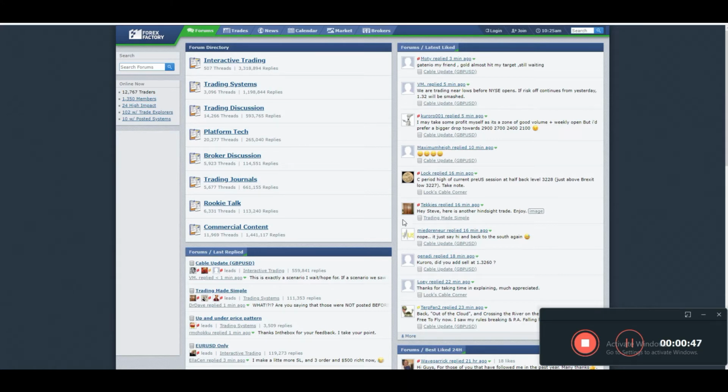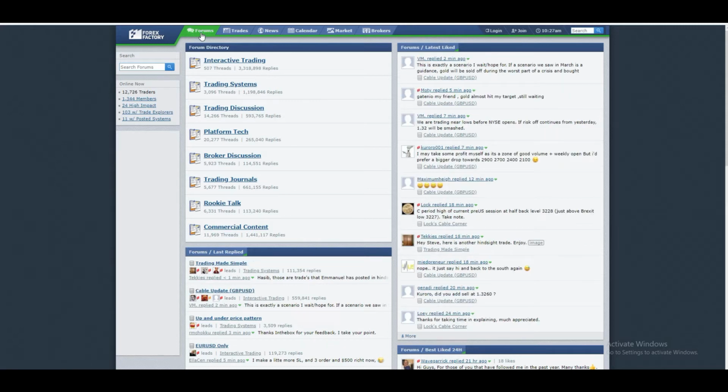There's so much. Let's start with forums. There's so much in here. If you don't know your setup, if you don't even got an indicator you're looking for, these people got indicators in here you can use. If you don't got a broker, they break down brokers. If you don't got a journal, they teach you how to break down your own journal. It's just a community where you can learn so many things.